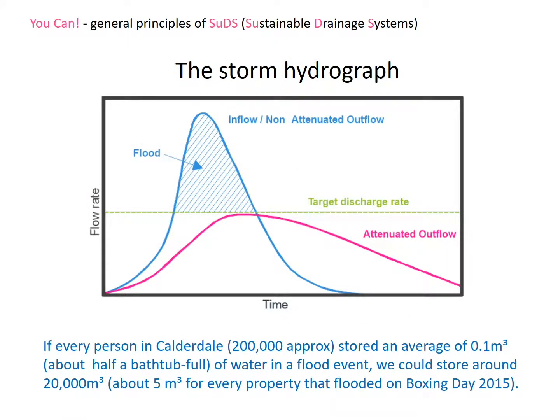So this is a hydrograph. A hydrograph, in case you don't know, is a measurement of flood water below a certain point — any point on the system. So if this is at Caldean Avenue out here, there's a gauge that the Environment Agency have got. By measuring the height of the water in the river channel, you can calculate the flow rate.